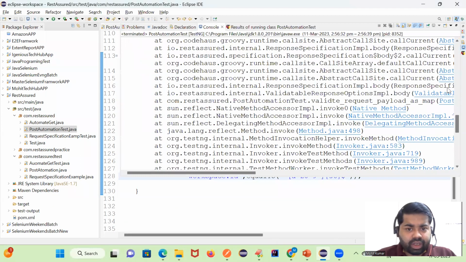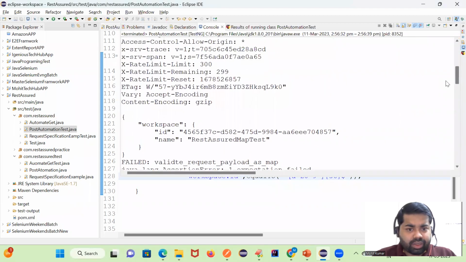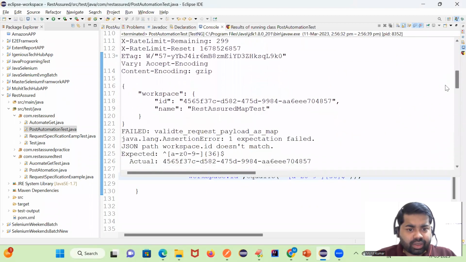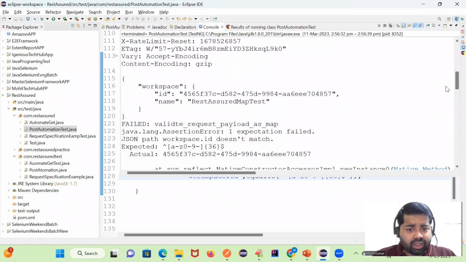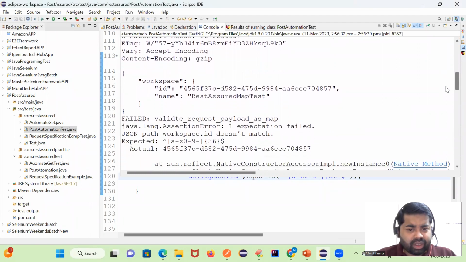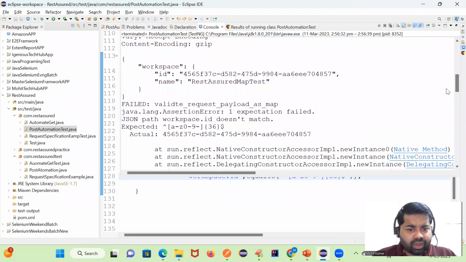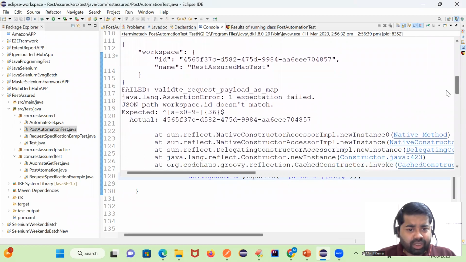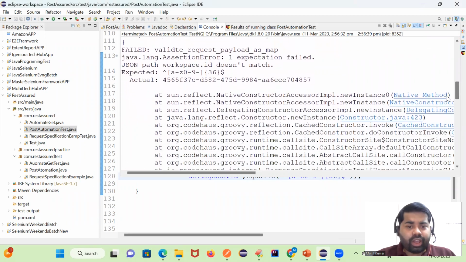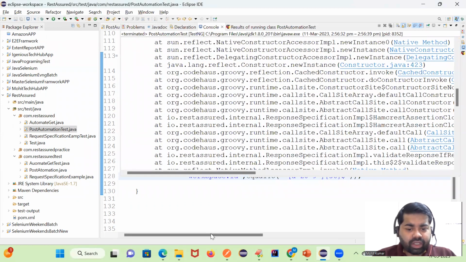Again, it failed. Invalid request payload. The assertion says the ID does not match with this. Okay, let me recheck why it is failing.